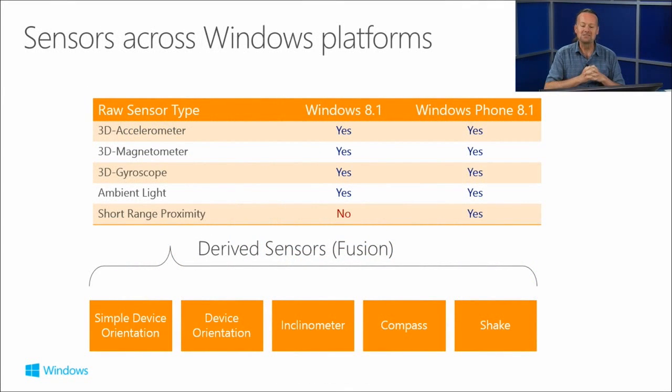There's lots of raw sensor types. You can get hard, raw readings from the accelerometer, magnetometer, and gyroscope. But then there's also what we call derived sensors. And actually, there's not much point in saying too much about them because from a programming point of view, they're just objects that you interact with. But what those derived sensors do is take an amalgamation of raw readings from some of the more direct sensors, and they do some clever mathematics, and what they give you is a kind of smoothed or optimized signal, which gives you some of these other sensor readings that are listed down here. But you use them all in much the same way.